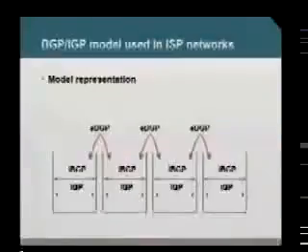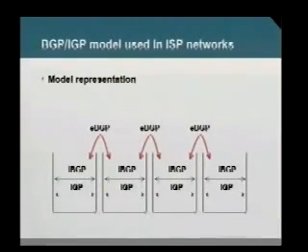BGP, as I said, is used in two places. It's used inside your network, IBGP, and it's used between autonomous systems, EBGP. IBGP is where you carry all the internet prefixes and your customer prefixes and all the hosting LANs and everything else that you don't put into your IGP. EBGP is used to exchange prefixes with other ASs, implement your routing policy. Okay, that's the simple divide.